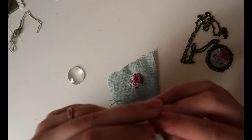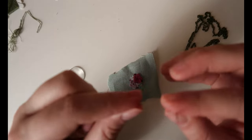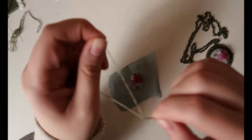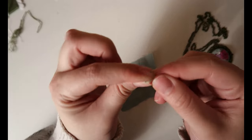I keep a damp paper towel next to me. Well, it's behind me right now. So if I ever need to thread something, it's easier to do it when it's a little damp. But I haven't used it because I've been lucky threading it, so it's kind of dry. It still worked, but I didn't think it was going to.